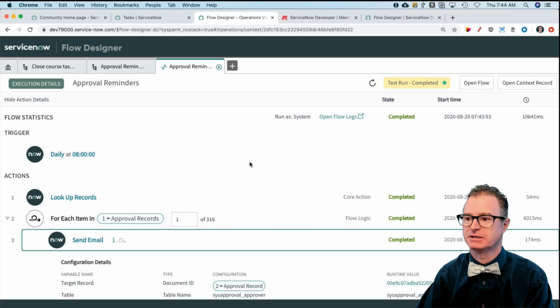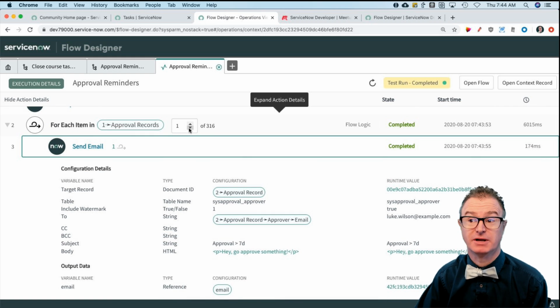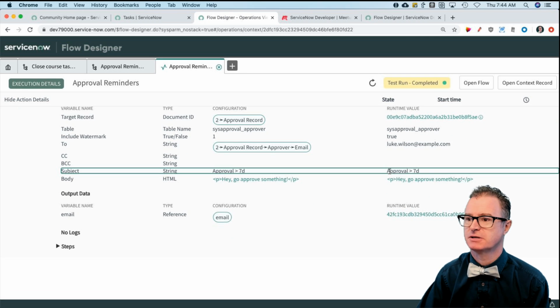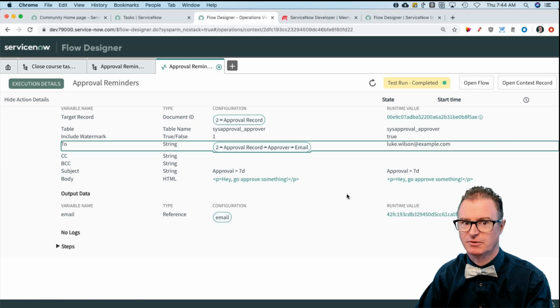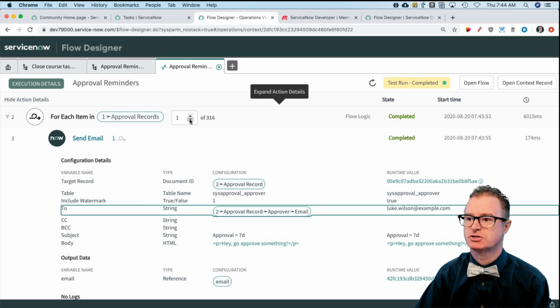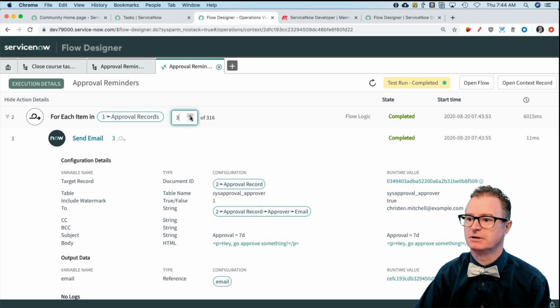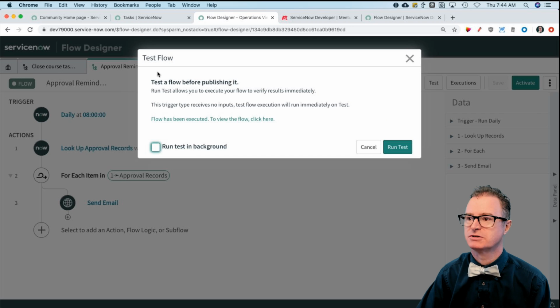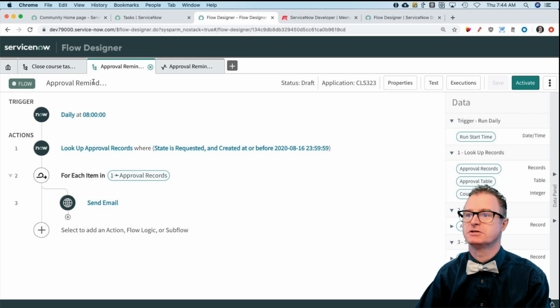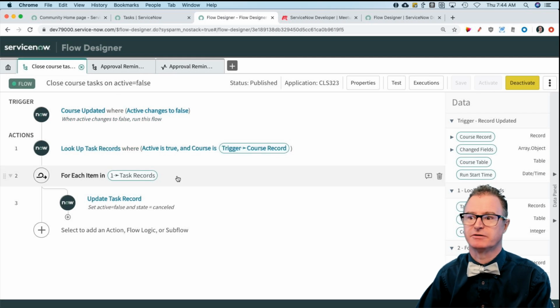316. Wow, that's annoying. But now those people have email. And if I go through the first one, you can see here's my subject, here's the body, here's who it went to, Luke Wilson. Obviously, I want to put some other details in there, but I've got what I need out of this message. And if I go to message record 2, 3, 4, okay, all that stuff is changing accordingly. I've got all those emails going out. Again, I would want to activate that to make it run every day at 8 a.m. Very easy to do.